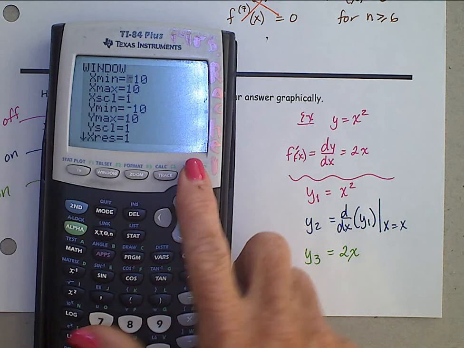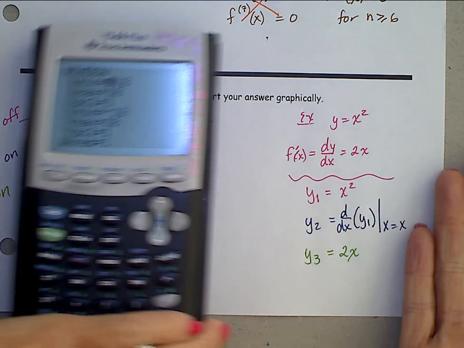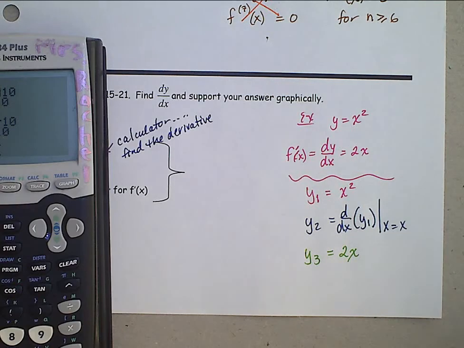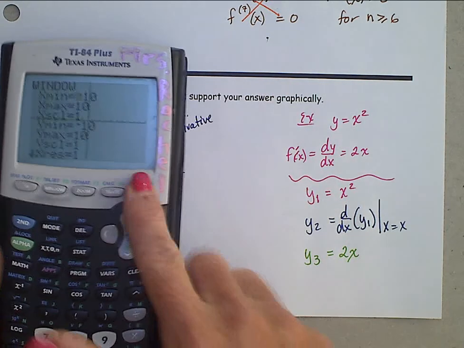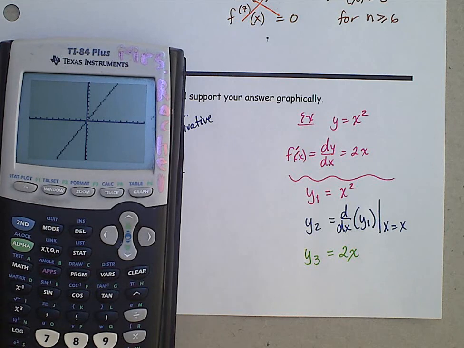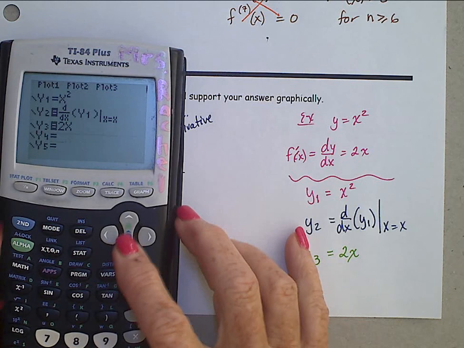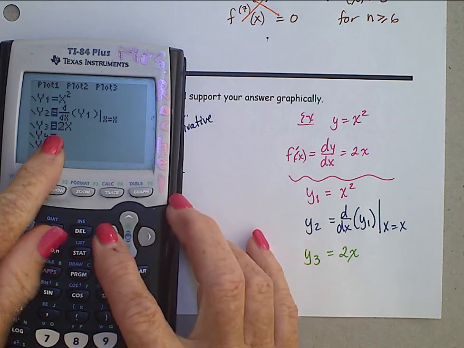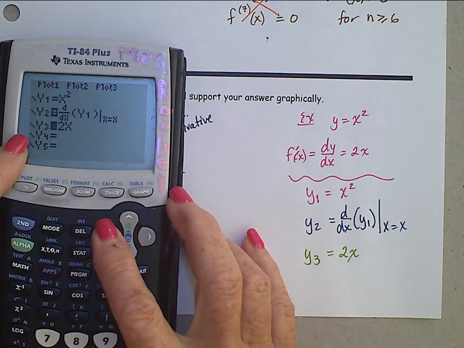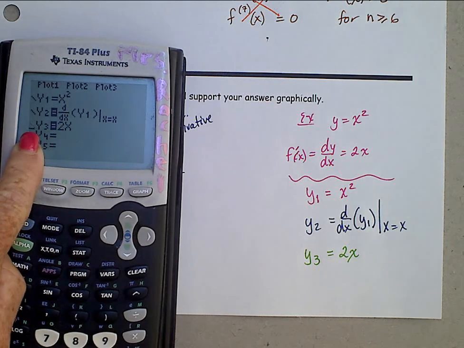Now, when I graph these, and it's nicer on color because then you can see them going right on top of each other. But you are looking for these two graphs to be exactly the same. So here's the first one. Oh, you know what? I'm going to show you something else. I'm sorry, I hit on and I stopped it. So go to y equals, and let's come down here to this 2x one. And if you have color, you're fine. But if you don't have color, go back over here and just all the way over there and enter once. And see how it made that line thicker?